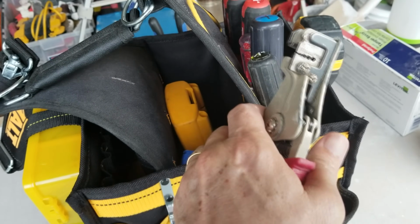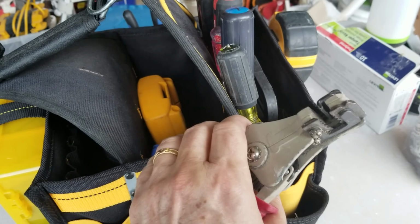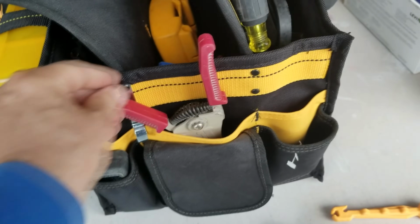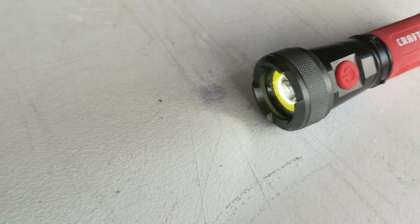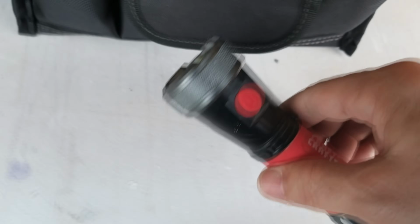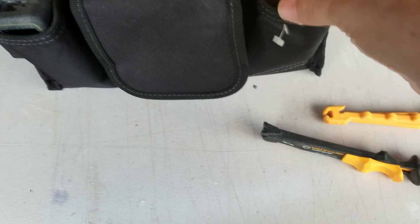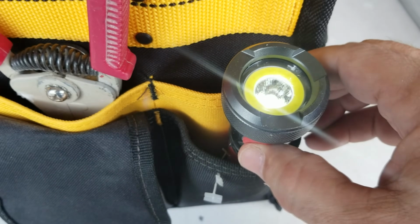This I got from Radio Shack back in the day, and this is an automatic stripper. So you put the wire in there, and it cuts and strips it at the same time without having to use any yanking or force on your end. I got my little Craftsman LED flashlight, and this puppy is bright. Don't let its little size fool you. This is great for those dark spots. So this actually has 3 settings.